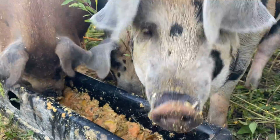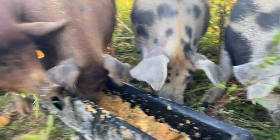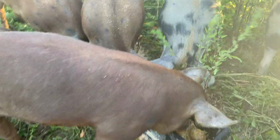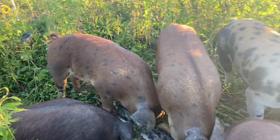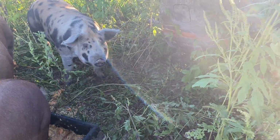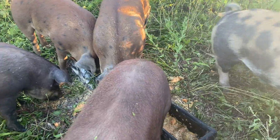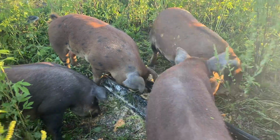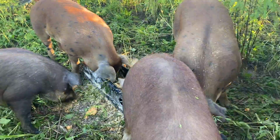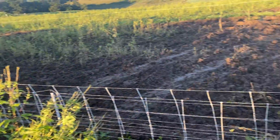We also spend quite a bit of money to feed them and give them this type of food. So that's why maybe the price is a little higher than what you'd see in the grocery store. But we're completely honest with everybody that buys from us that if we could sell it cheaper, we would. This is what it costs to really feed these guys well and give them really good, high quality feed and give them a great life. Just being able to move them along pasture like this costs quite a bit of extra money.